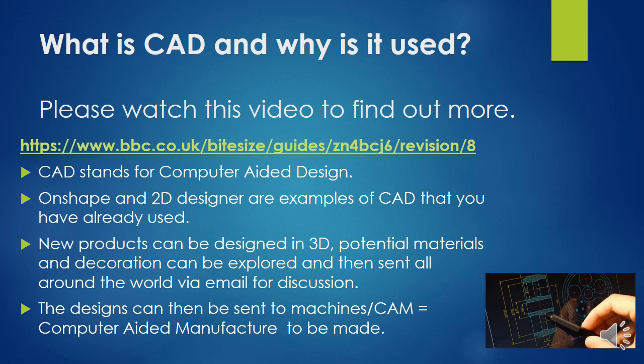So before you start using Onshape to create your lamp or light idea, we need to look at what CAD is in general and why it's used, because this is something that's going to come up in your tests and your exams next year. So there's a video here that is really nice and clear and user friendly. BBC Bitesize for DT is brilliant, so if ever you need to use it, it's got practice questions, it's got really nice diagrams, little video clips. I really recommend it. It's pretty good for your other subjects as well.